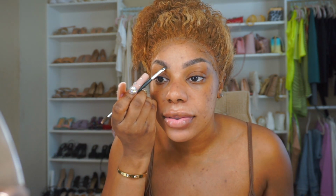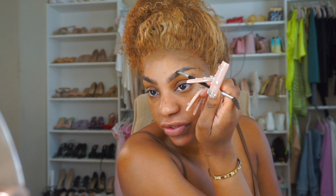I'm just gonna go ahead and fill in my brows. So I do have my brows micro shaded, but they're fading so bad. My brows literally take the longest. Everything else, super quick. My brows are a little uneven. Sorry, I have lights on either side of my face, so it's probably casting some kind of reflection off of my skin. My eyebrows are a little uneven. The girl who did my brows did not catch that, so I have to even out my brows.